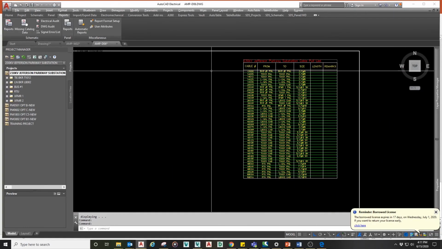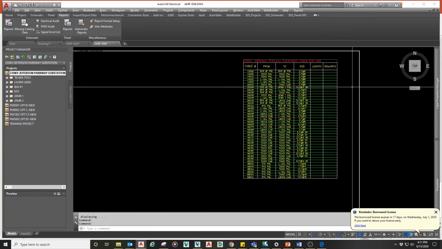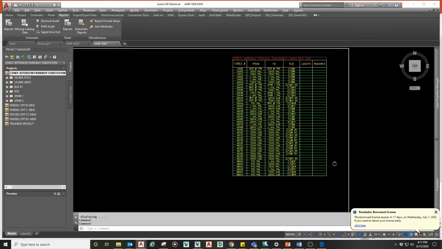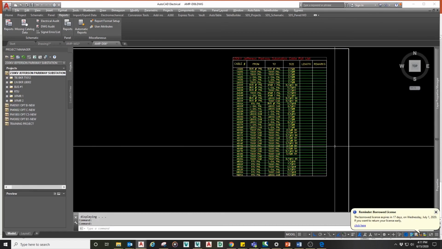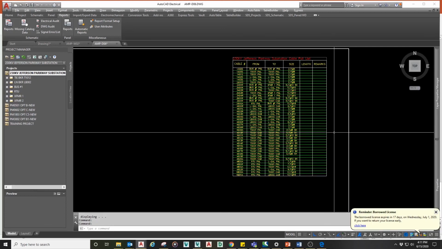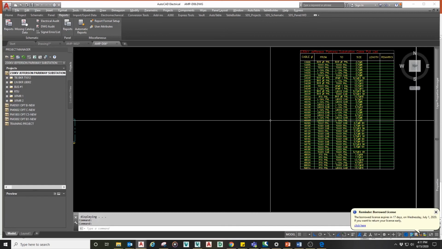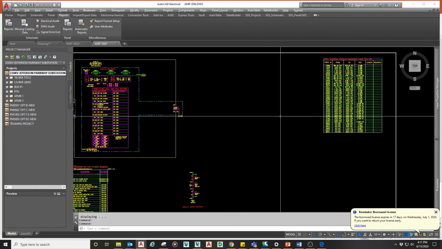Now if I were to have lengths calculated in here, I would get a length. And if I would have remarks like DC cable, just different various descriptions that you want to have for the general cable, you can put it there. But ultimately, it's that easy to put a cable to from report on a drawing using AutoCAD Electrical.